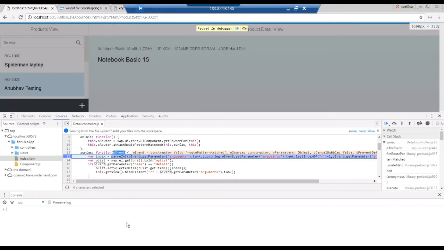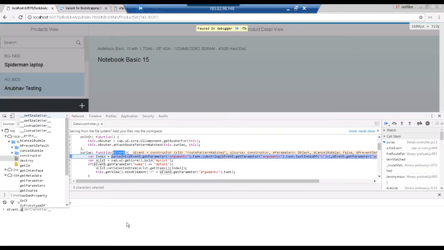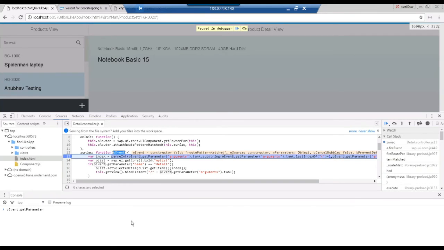So event dot get parameters, get parameter of, we've got to get the parameter. Which parameter do I want? I want the config parameter, and then in this the name. So if this part is name, then we are going to do something.